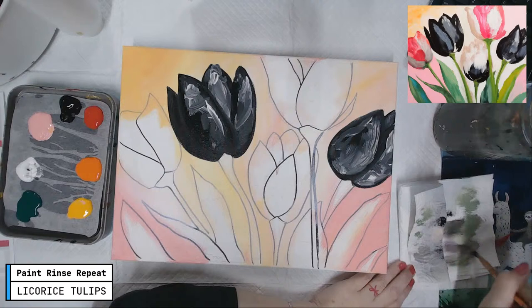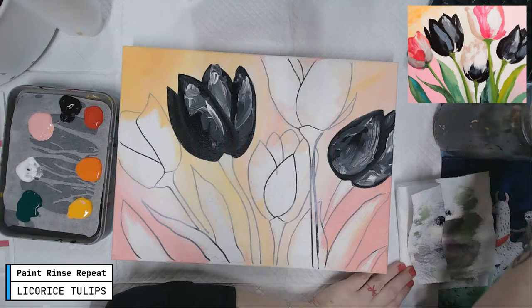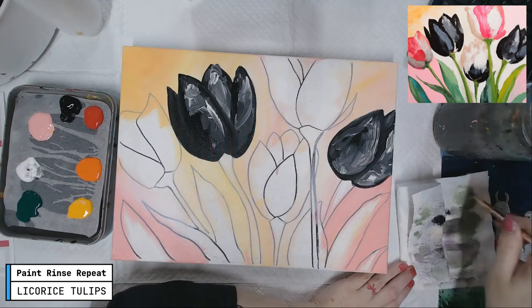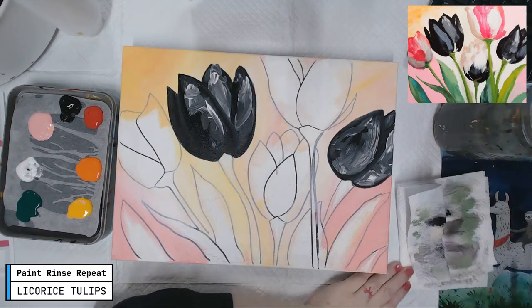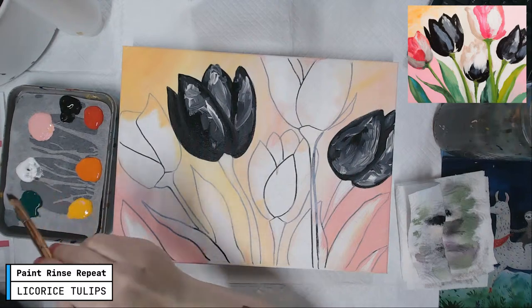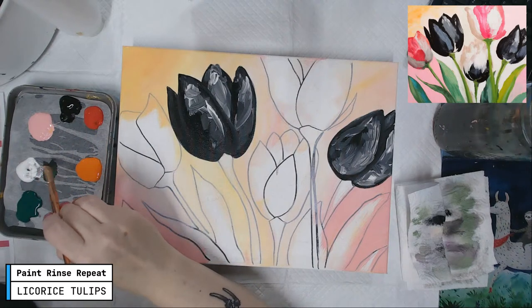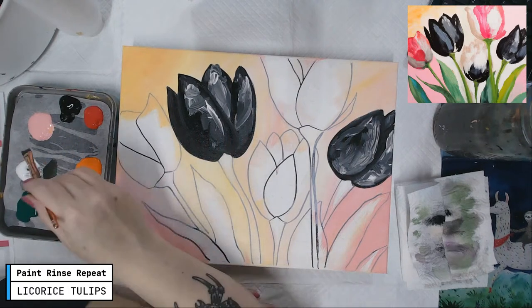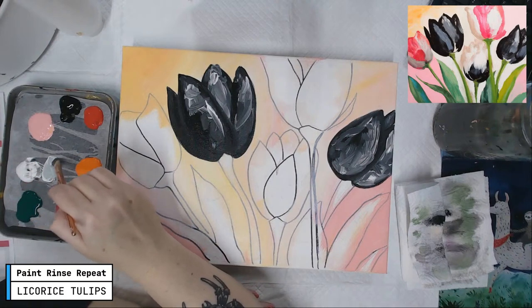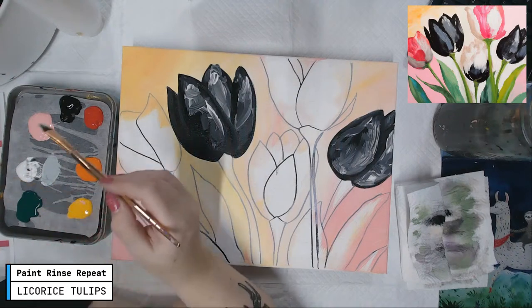All right, so typically when we're creating a creamy color, we want to have some brown or work with a premixed cream on its own. But we are using very little of that, so I'm just going to kind of mix my own. So green and red are opposite of each other on the color wheel, and so they will make a nice neutral that we can then add white to. And kind of play up the cream colors.